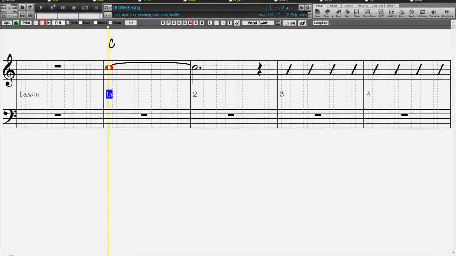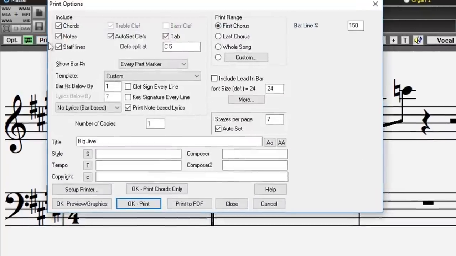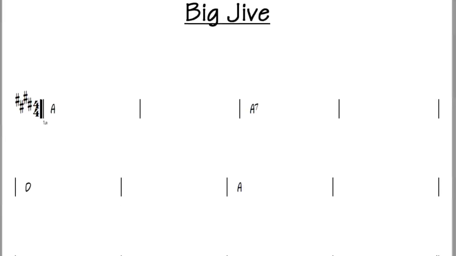And as we saw earlier, there's a new keystroke note entry mode, where you can enter monophonic melodies very easily with just the N key and the up, down, left, right arrows. You can use the left, right arrows to move the yellow timeline indicator, type N where you want to enter a note, and use the up, down arrows to change the pitch. And there's a new button to quickly print a chords-only fake sheet.